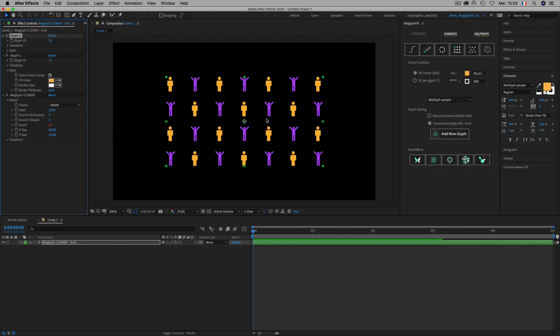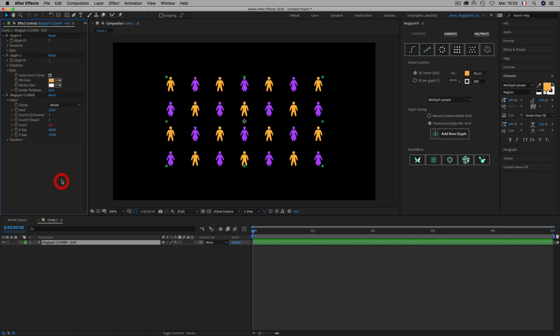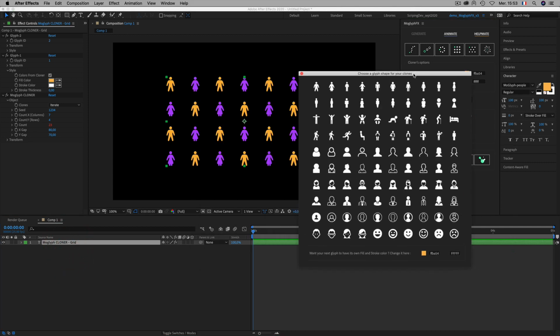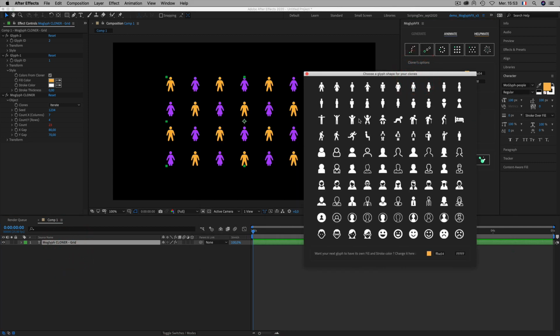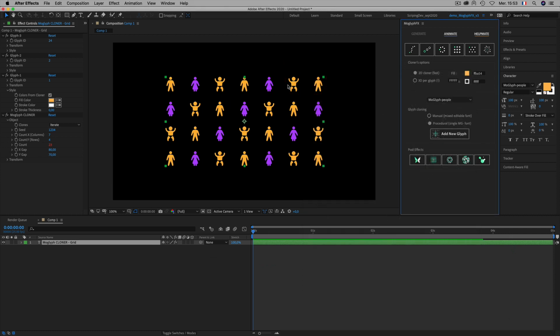And let's say I want to have a baby in my setup here. Let's retrieve my 1 and 2 style. I want to reselect my cloner, click on Add New Glyph, and if I add this one, for example, or this one, glyph 24, I can click on it, and yeah, I have the baby that is arriving there.